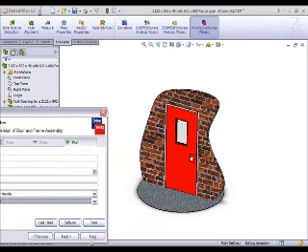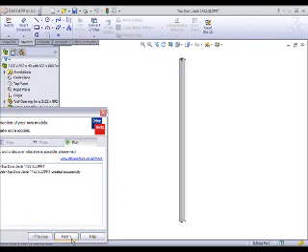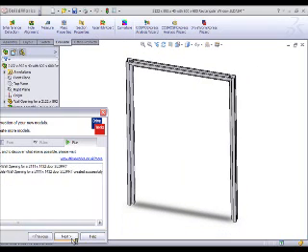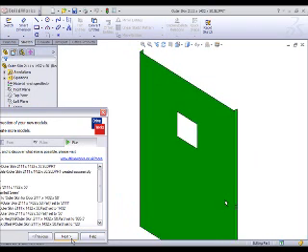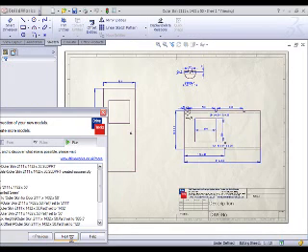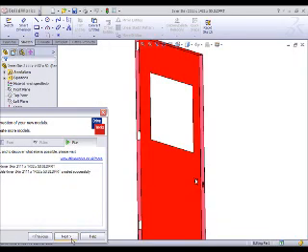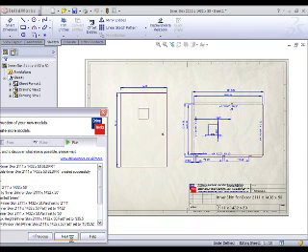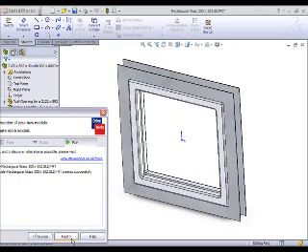Hit Next, sit back, and let DriveWorksXpress do its thing. It's creating the door jambs again and putting that in an assembly. It's quite a wide door, this one. It updated the wall so we can see that on the general arrangement drawing. Again, now we've got the green outer skin with a very small cutout for the window. It's done the drawing for that, updated everything on the drawing. It's done the inner skin, all with unique file names, updated the drawing there again, and the borders.